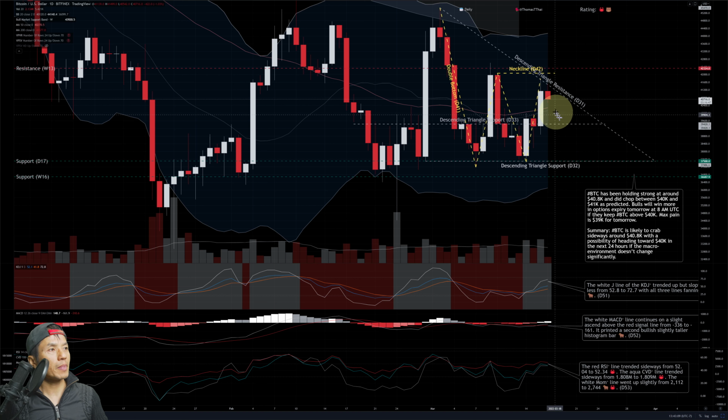Basically, it's a red bearish candle, and it's above the 50-day pinkish salmon color line here. It's above that, and also above the basis middle line of the Bollinger Band. So its position is bullish because it's above those two lines, but it's trending bearish because it's moving downward. And it's also trapped inside this bearish descending triangle. And here's the resistance, right just below that.